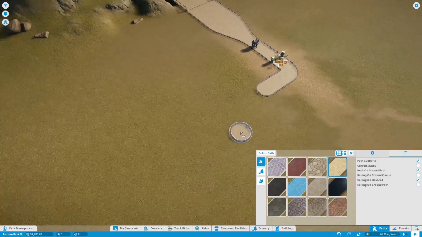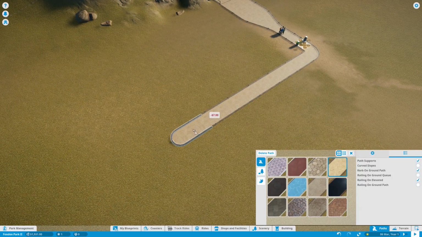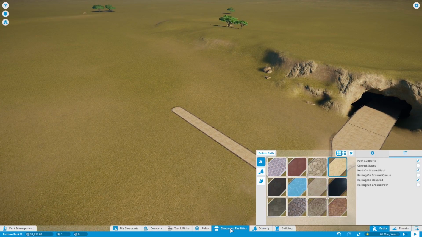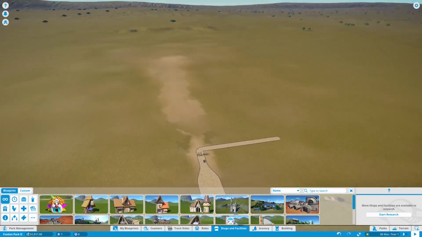Not that it matters, because this first area is going to be more of a sort of small fun fair than an actual theme park. And we're going to use it just to start generating a little bit of income. And then we're going to use that income to actually build a proper park. And eventually we'll just demolish this first part that we're building.